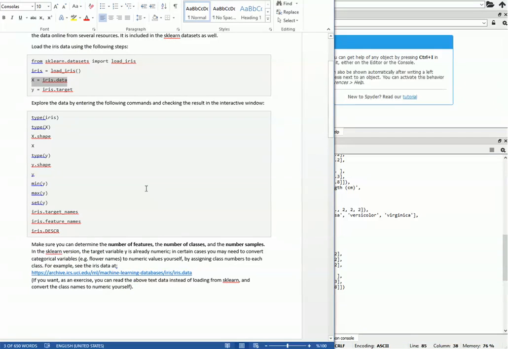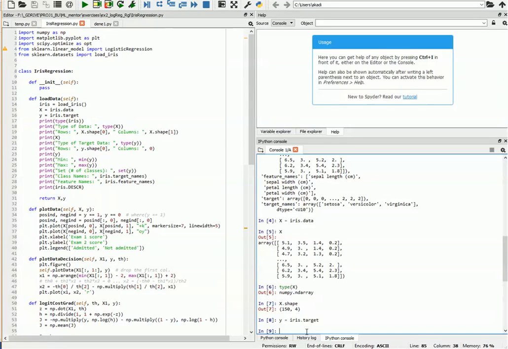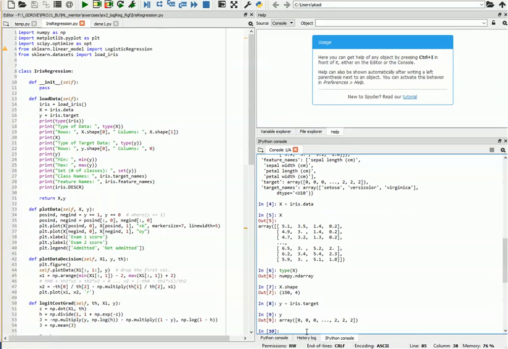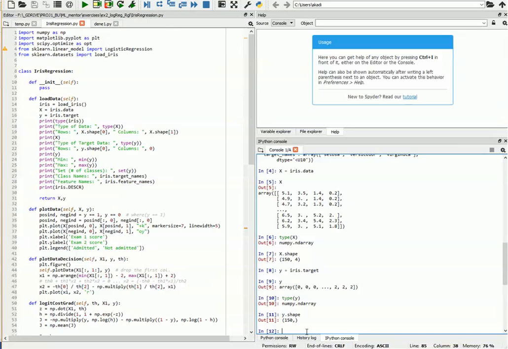And let's get Y also. Y is stored in the target member area. So Y again is a numpy array. And something important here, you can see that it has 150 elements, but it's one-dimensional.